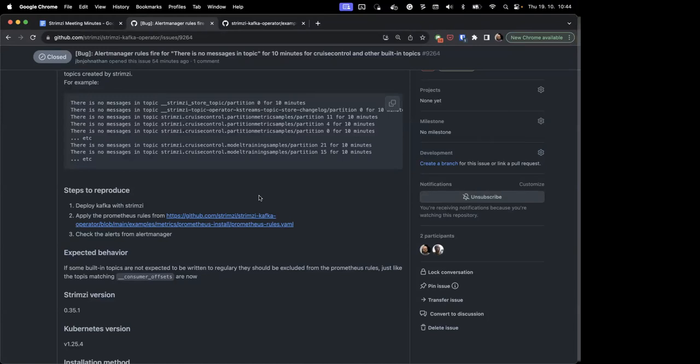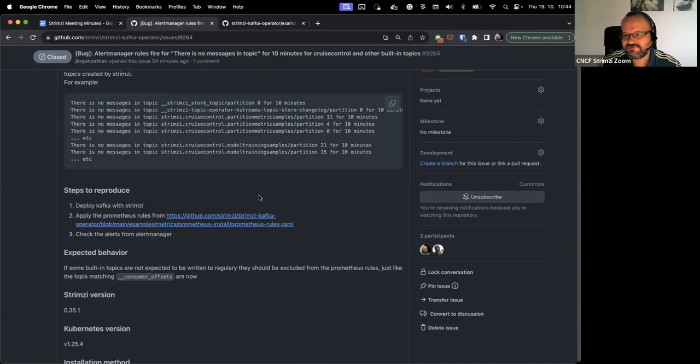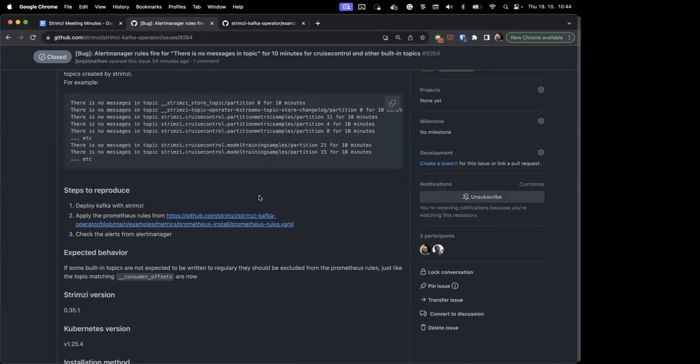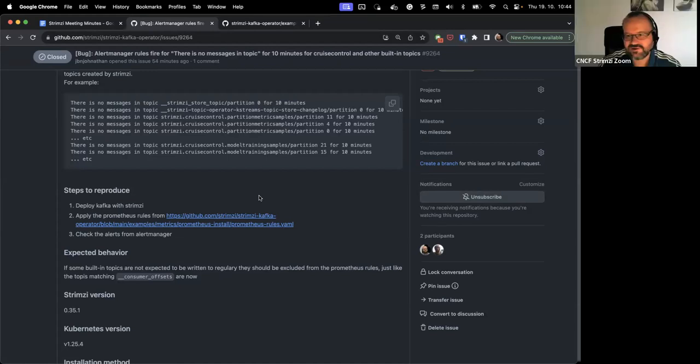Yeah, I agree with that. My point is just we exclude one of them. That seems a bit random. Maybe it's for historical reasons, that was the only internal topic at the time. Well, we don't exclude one of them. We exclude the consumer offsets, which I would argue is not a regular topic like these others, but has a very special purpose and meaning. Yeah, but for me, it's in the same category as the transaction state topic. Yeah, I think nobody was using transactions when they worked on the rules.